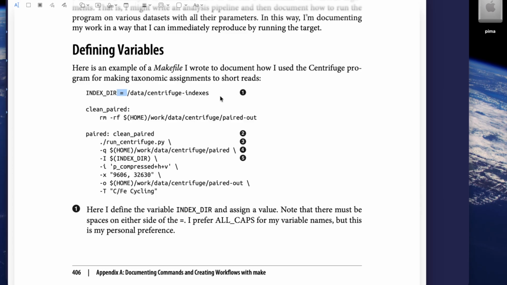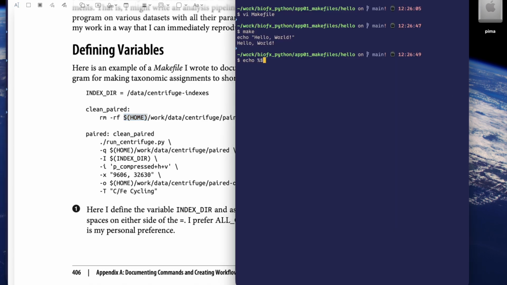So to a large extent, make looks almost exactly like a shell command. So if I were writing this in bash, I would have to remove these spaces because of the way bash does arguments and all that. But in makefiles, I can have these spaces here, and I dereference them very similarly to how I would do them in shell commands. So in shell, there's this HOME environmental variable, and in shell I can just say echo $HOME, and on my laptop it's going to be just Youens-Clark.